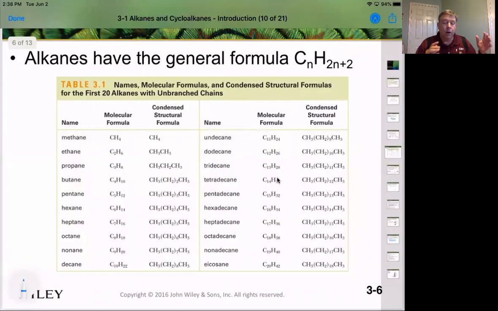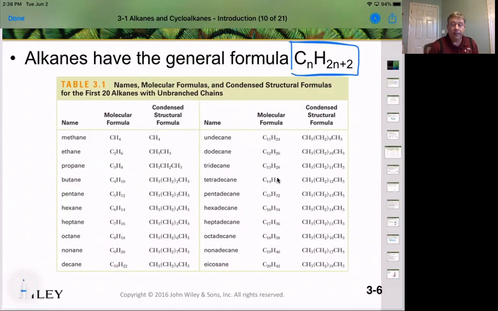Okay, so all the alkanes have the general formula of carbon, and we'll have 2 times the number of carbons plus 2 hydrogens. What that means is that each carbon has a CH2 on it, and then the ones at the ends have 1 extra hydrogen each to terminate the end. So the general formula is C_n H_(2n+2): however many carbons you have, hydrogens are 2 times that number plus 2. So if you see that generalized formula, you know it's a saturated alkane.